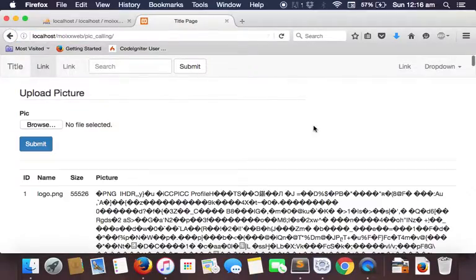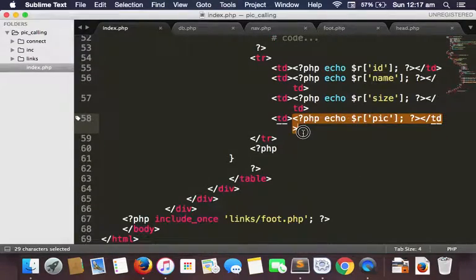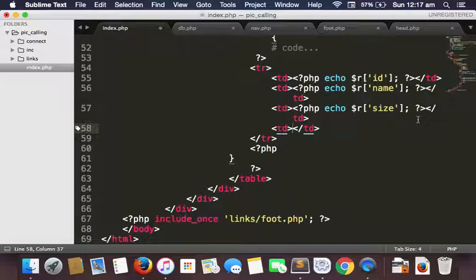You will just see the contents of the picture, that is a chunk of code, but we don't need to see this. The picture will be seen through the HTML image tag, so we have to create an image tag here. So what is the source of the image? Because the local sources are images like abc.jpg, xy.jpg, but here there is no folder.